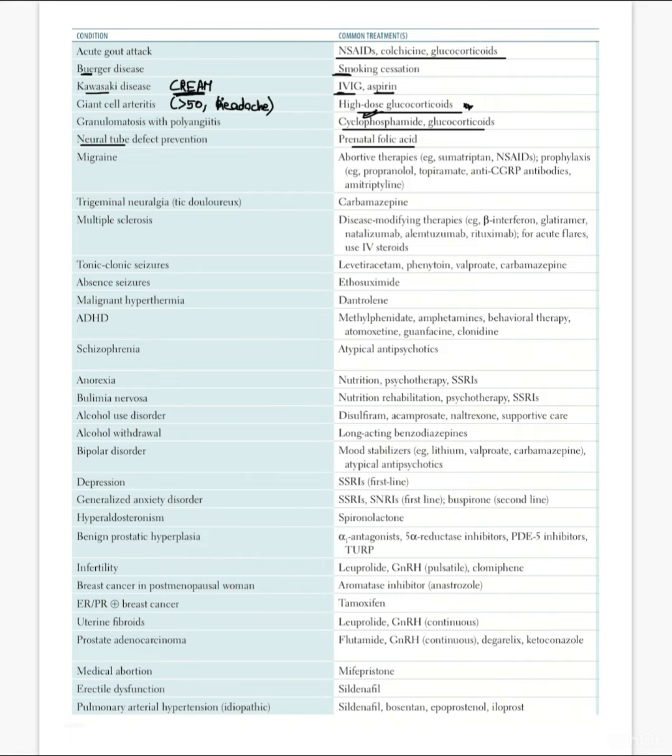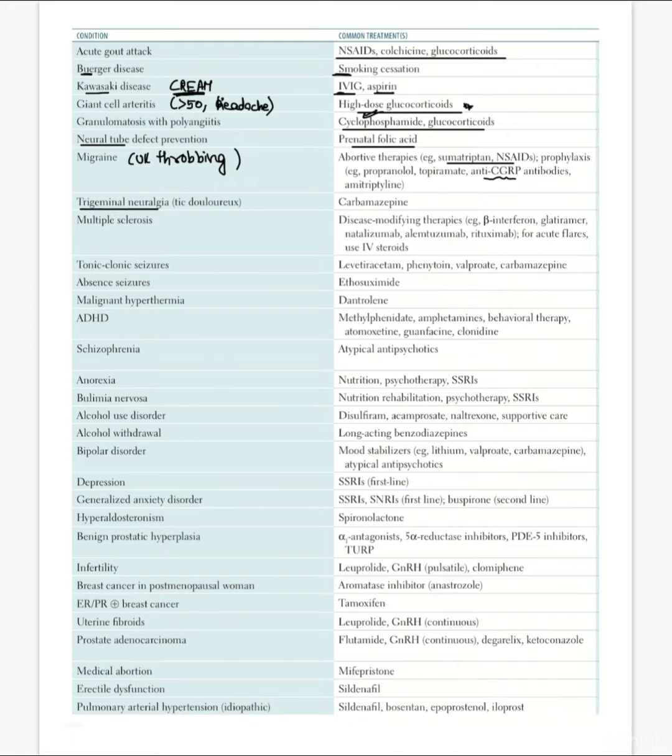Then migraine, guys. Okay, so migraine is a unilateral throbbing headache, guys, on one side. So migraine, we need to know the treatment and the prophylaxis. For treatment, we can use sumatriptan and NSAIDs, guys. For prophylaxis, anti calcitonin gene related peptide drugs like gepants and other things can be used, guys. Okay, erenumab and these receptor blockers can be tried.